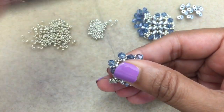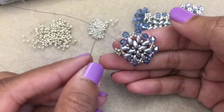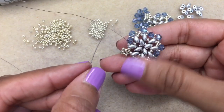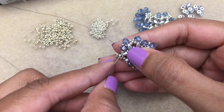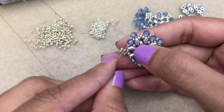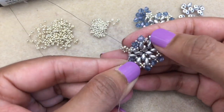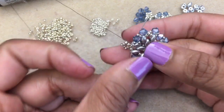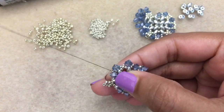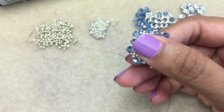And we're going to be going through the beads in this previous round anyway, but you can go through and reinforce this round if you want. It should feel fairly secure as we're going. So I'm going to go through this next. So I'm coming out of this Superduo, so I still have to go through the 15, the bicone, and then go up into the 15, and then the bicone for our most recent round.